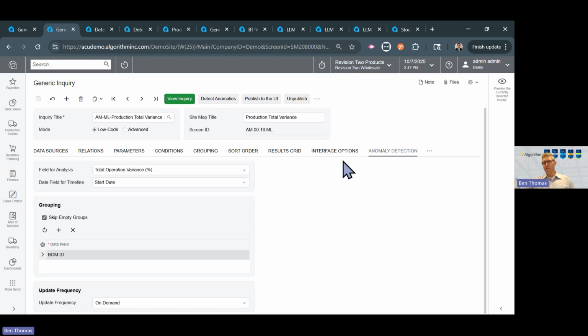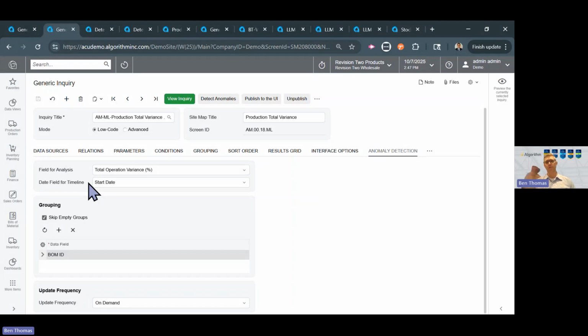So what is anomaly detection in GIs? Well, it uses a GI, or generic inquiry, and you are probably already familiar with that. Maybe, maybe not. The anomaly detection is going to use a field for analysis, a number value, and also a date time value.